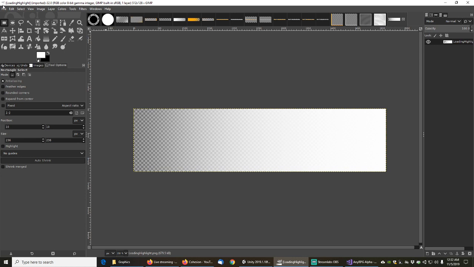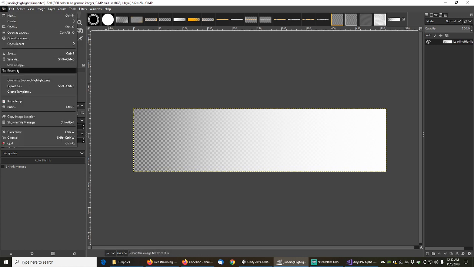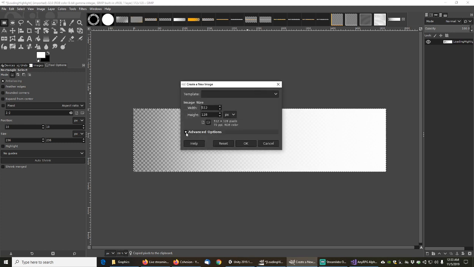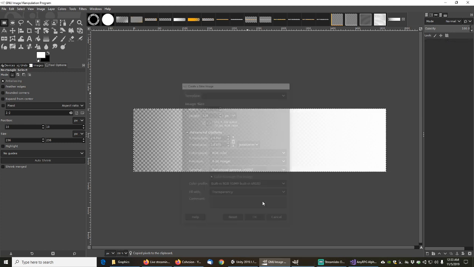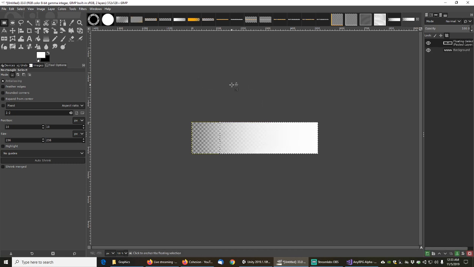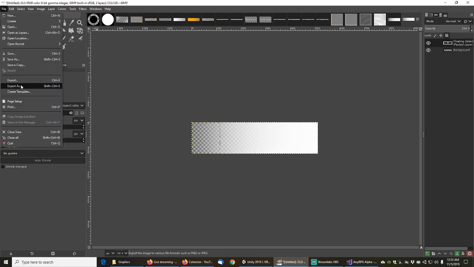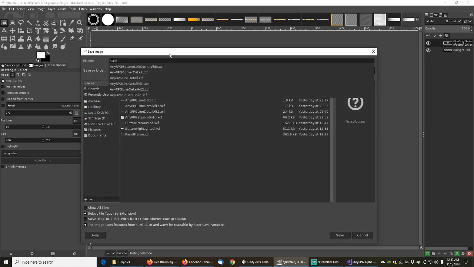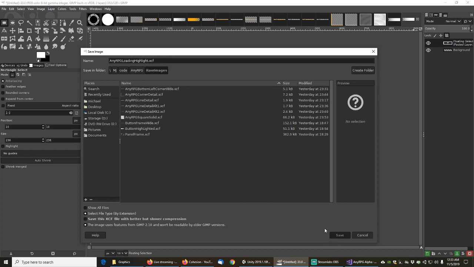Okay, so I think, let's see, I want an XCF version of this, so Control A, Control C, Control N, transparency, okay, Control V, file, save as, AnyRPG loading highlight.xcf.